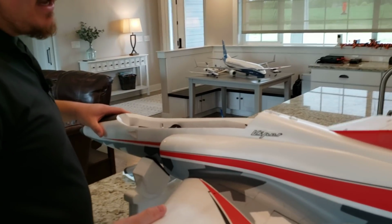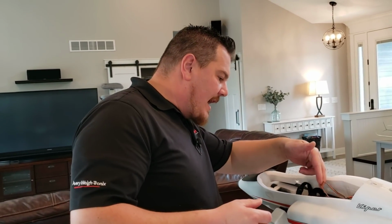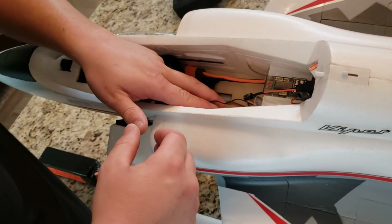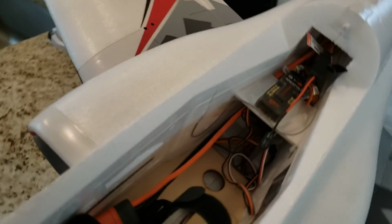Okay, let's tip this thing. Now, why are we doing this now before radio setup? Because radio setup and center of gravity just seems to happen about the same time. It gets a little intermixed. And you'll see that there's an extra cable that's coming down here, auxiliary BEC. You see this wire? This cable management leaves a little something to be desired on this plane, folks.